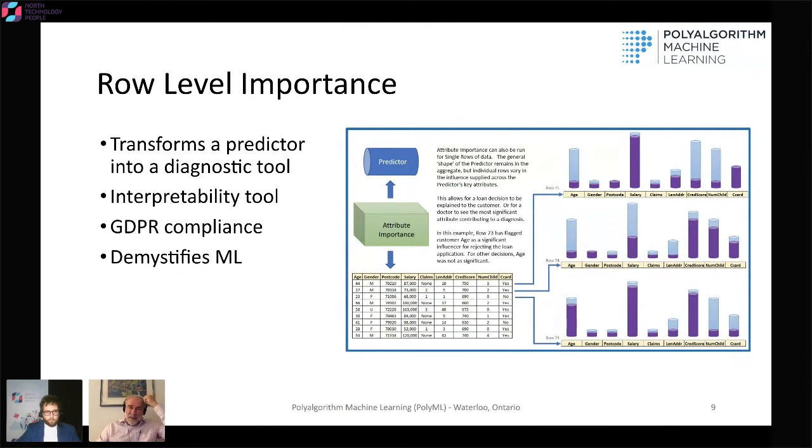Suppose, for example, that I had a good predictor that detects some form of prostate cancer. Well, it works in general, but what about when we apply it to a particular patient?